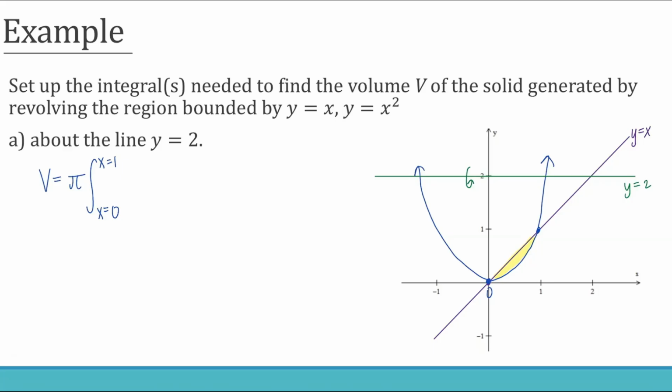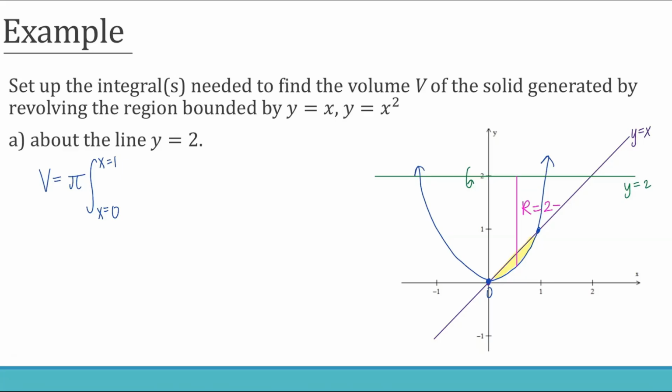and subtract. So I like to start by going to that axis of rotation or axis of revolution and going to the farthest away function, because that's going to give us the biggest radius, right? So from the axis of rotation to the function that's farthest away, that's going to be my big R. So to find that big radius, we're going to do top minus bottom. So we're going to do, in this case, 2, and then minus, well, what's that bottom function there?